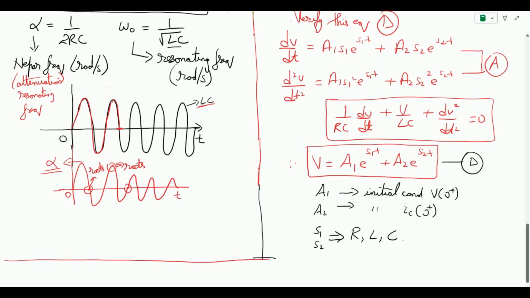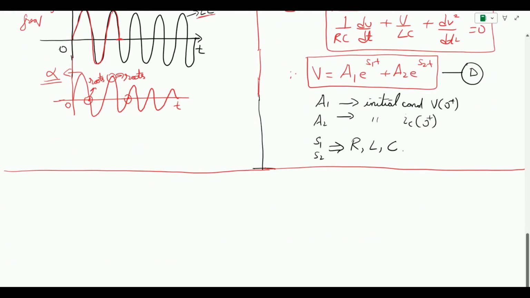Now once we have this understanding clear, let us look at what else we can do with these forms of resonation, which means that let us compare the behavior of the Neper frequency and the resonating frequency omega naught. There are three possible ways the sinusoid waves or the behavior of RLC can be mapped, and that is known as the three forms or possibilities of roots in second order circuits.